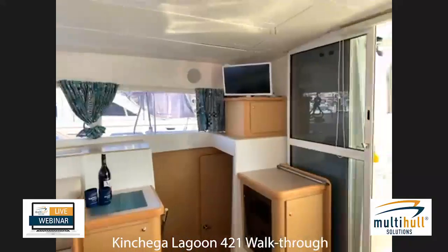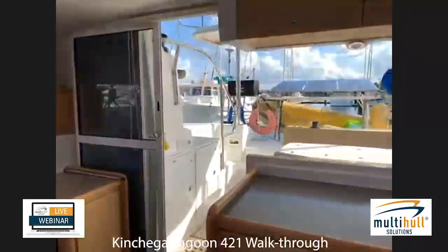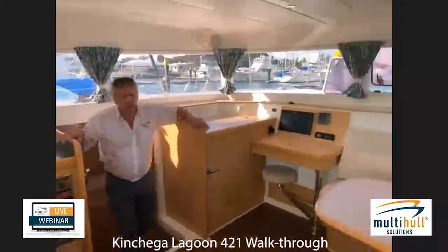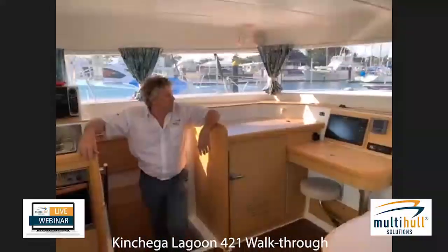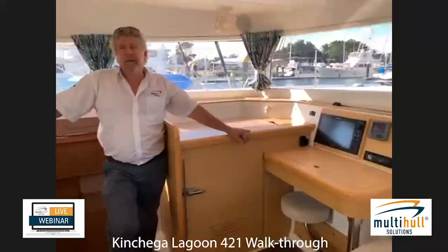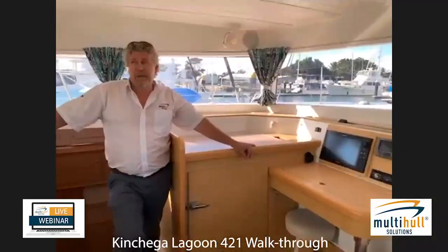So we'll have a bit of a wander downstairs, unless there's any questions there in the saloon. Just before you go, James, we do have a couple of questions. VHF, was there a VHF at the chart table there? There's not at the chart table. It looks like there was one here, so the spot for it is there. But we've only got the VHF out in the cockpit at the moment.